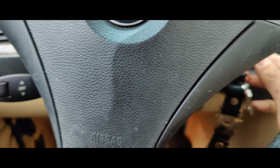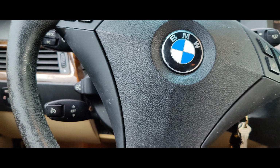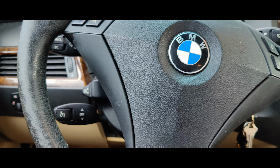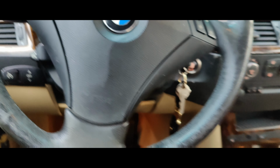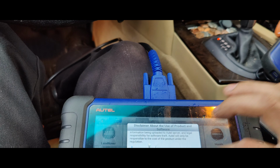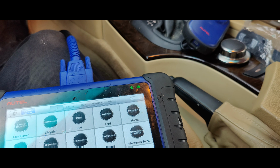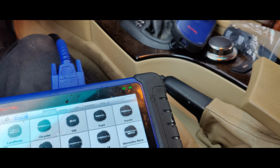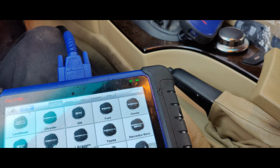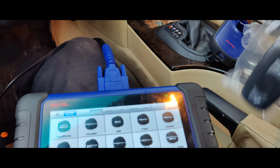So what we're gonna do is stick this in here, turn the ignition on. Let's turn everything off, turn the radio down. We'll open up our IM. I got two keyless go keys here. Let's see, there's one, there's the other one.